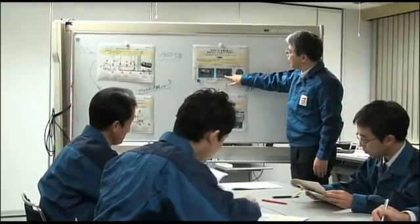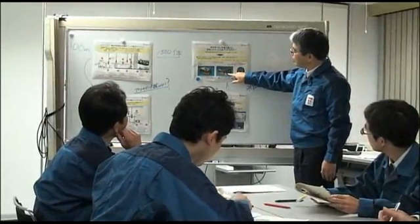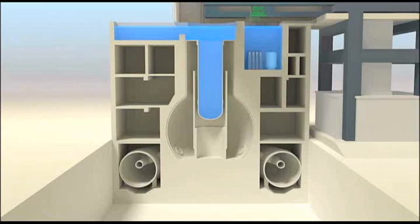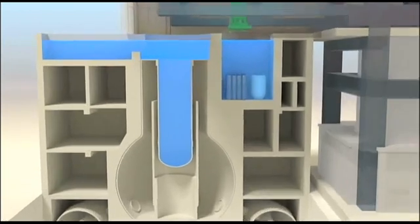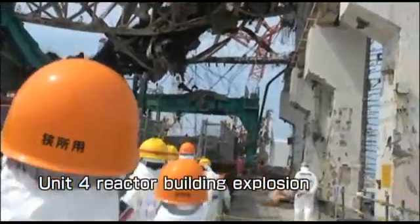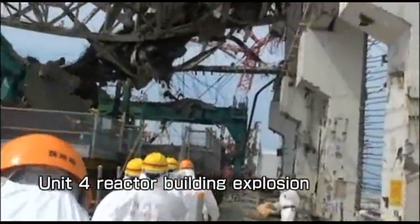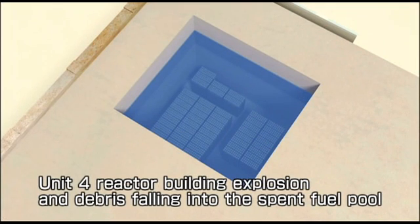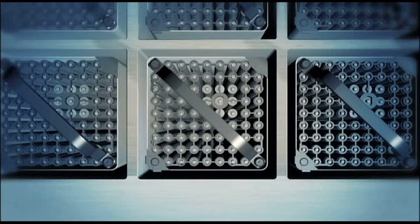Getting the damaged reactor building ready for this moment is the result of months of planning and the development of innovative solutions. Although Reactor 4 happened to have been shut down for inspection at the time of the earthquake and no fuel was in the reactor, spent fuel was being stored in pools designed for that purpose. When the reactor building exploded in the events following the Great East Japan Earthquake and the tsunami that followed, debris fell into those pools, and the instability of the building made removal of the fuel — ordinarily something that TEPCO has done safely and routinely more than 1,200 times — a challenge.